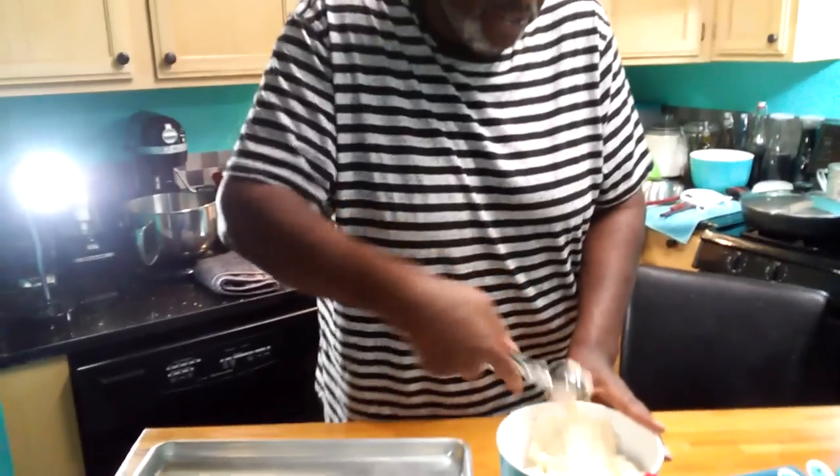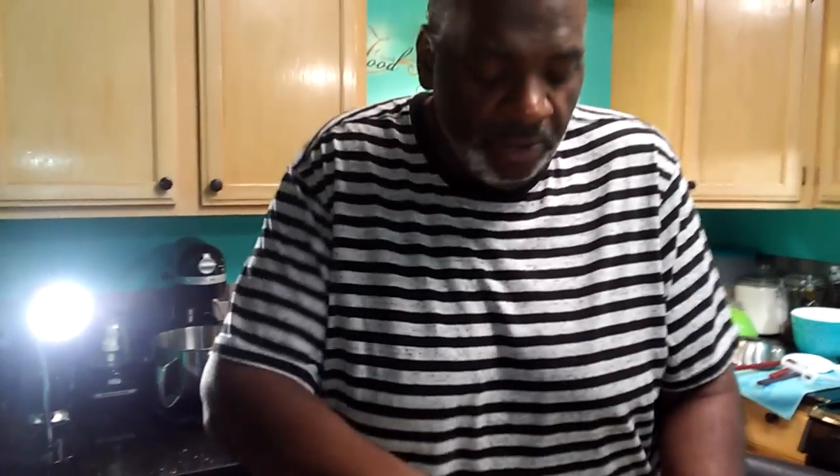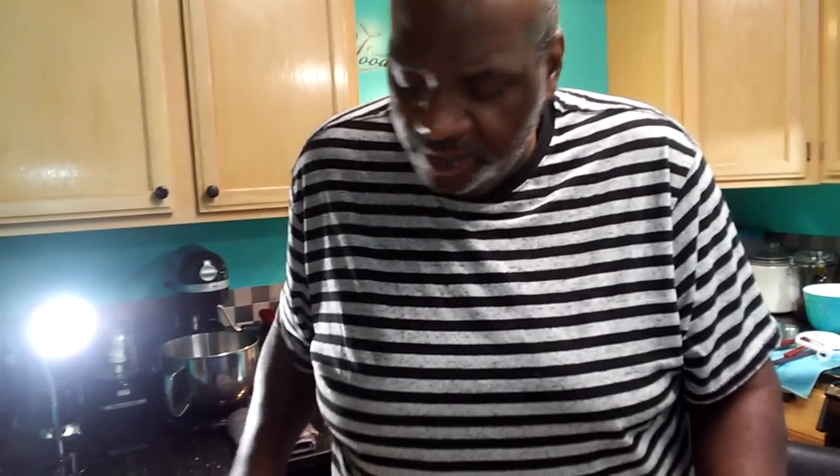Especially if you're a young person and you need a little side job, you can make these cookies and sell them. Make sure that you keep your environment clean, wash your hands. Here in Illinois — I live in Indiana now, but in Illinois — they have what they call the Cupcake Law. That means anyone can sell baked goods out of their home without being taxed or reporting to the IRS. You can sell up to $1,000 a month and not have to report it.